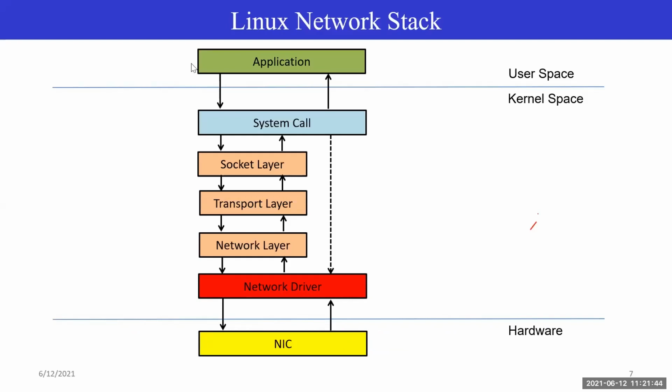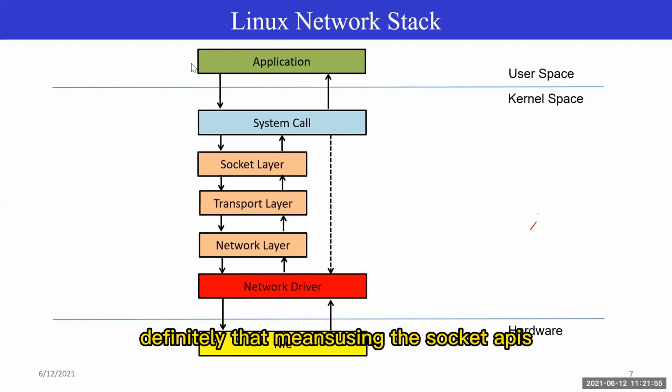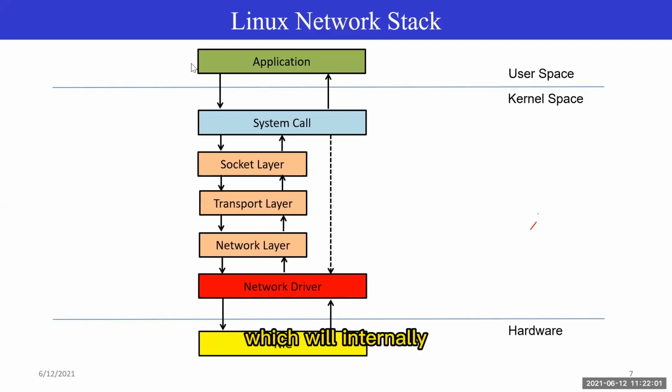Now, as we have said, Netlink is a socket, so that we have already known. So Netlink definitely means using the socket APIs, which will internally use the socket layer, but it has nothing to do with the transport layer or the network layer or the device driver, which are working underneath that network stack. Those are not related to the Netlink socket.